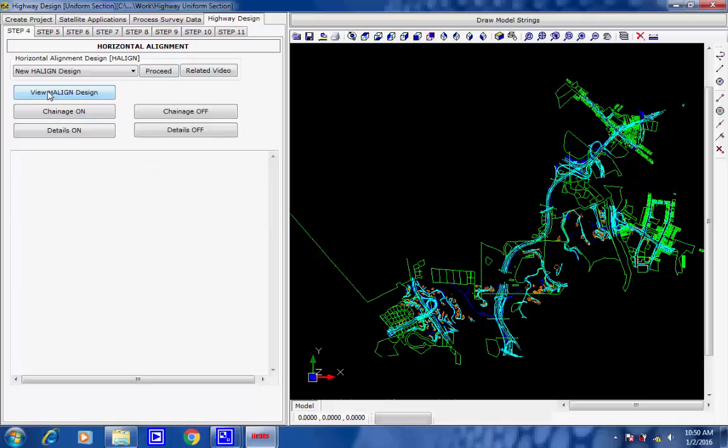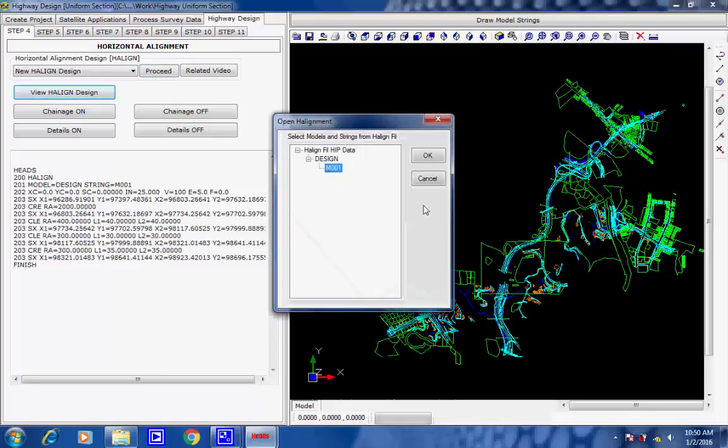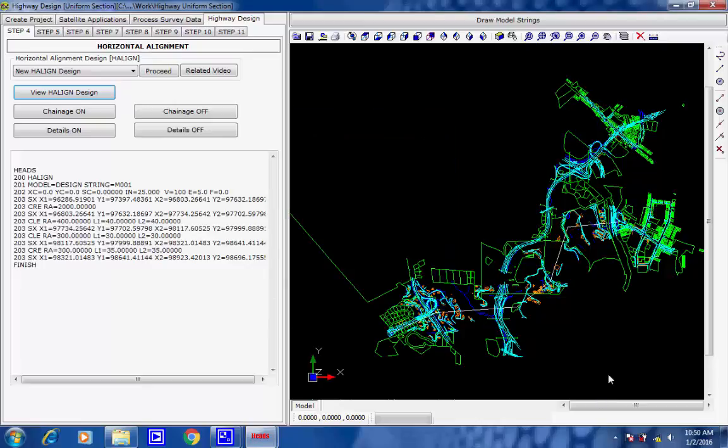Next, we click on button View Haline Design for string M001 and display chainage and details on the alignment string.